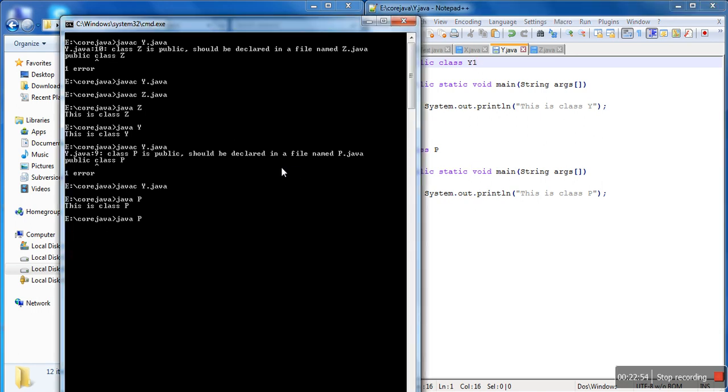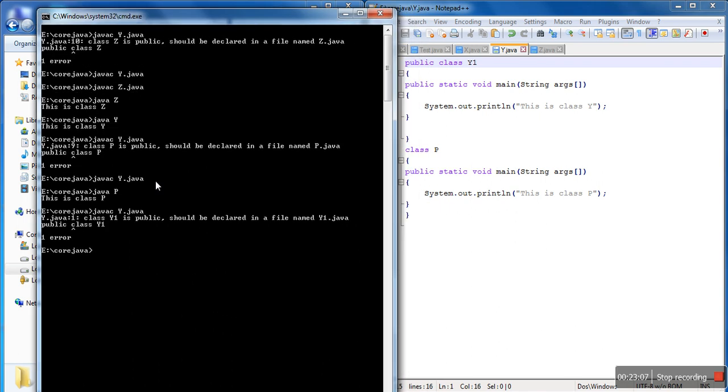Now you compile this file again, you can see the same error. The error is saying that you have defined one class which is public. It must be defined in a file called y1.java. It should not be there in a file called y.